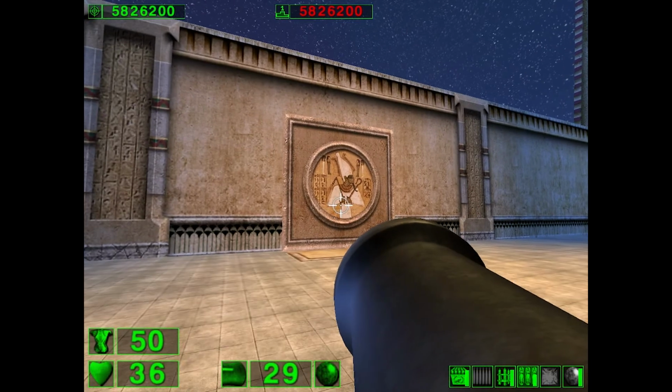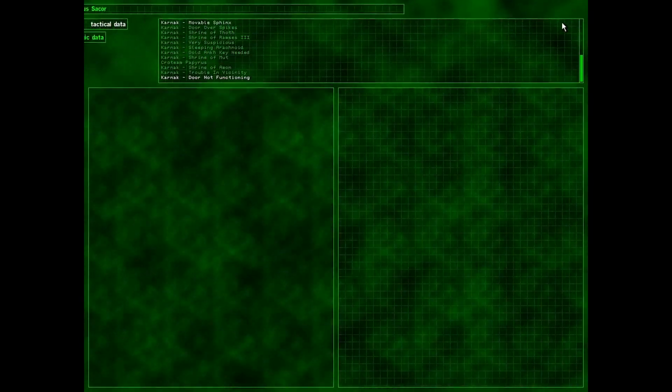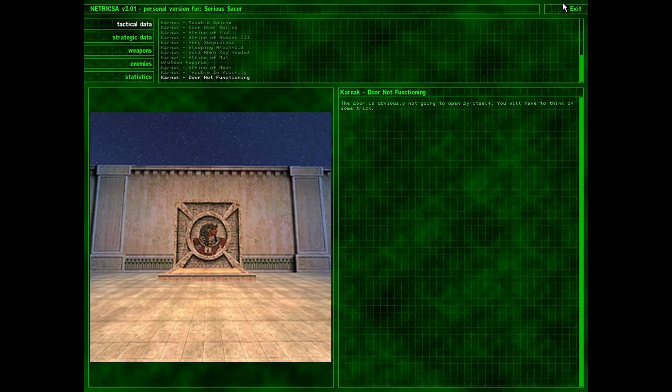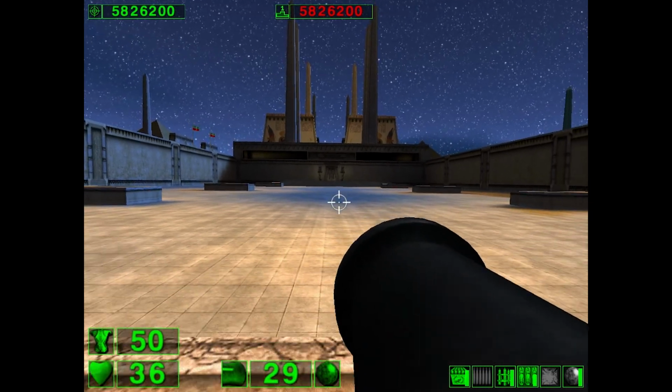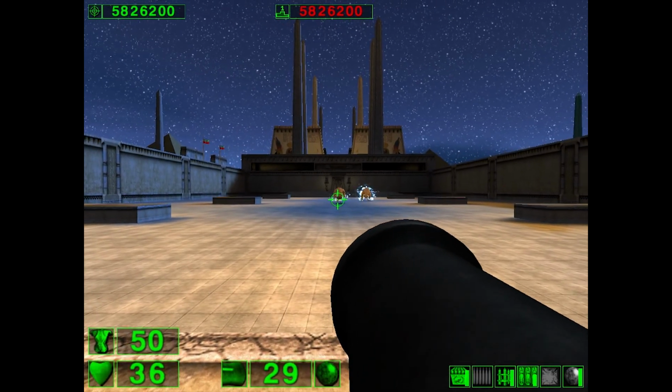But this door right here. Let's go ahead and analyze it. It's not functioning. The door's obviously not going to open by itself. You have to think of some trick. This is kind of an interesting demonstration of what you could do with a scripted sequence in this.